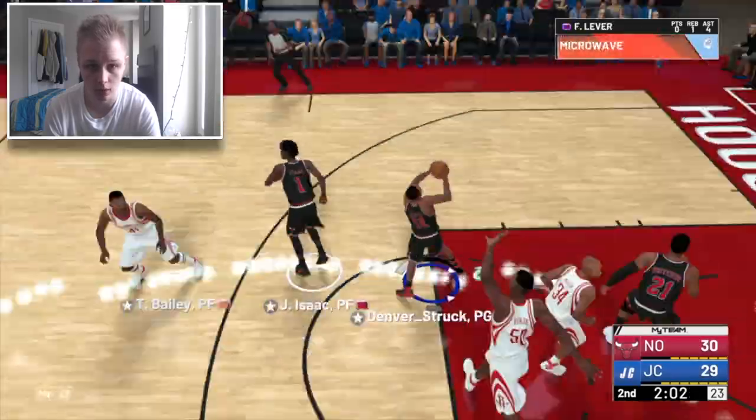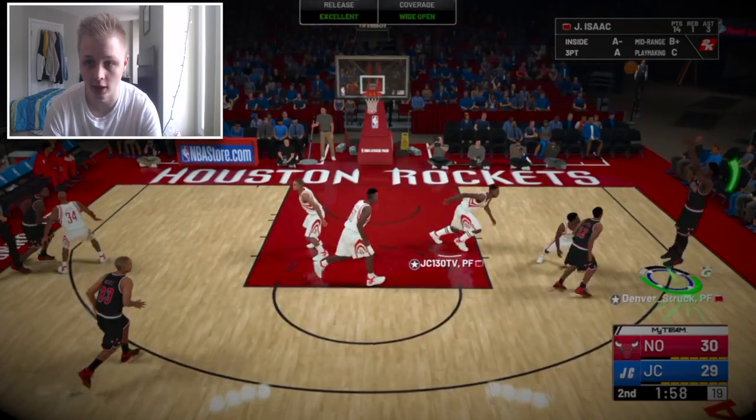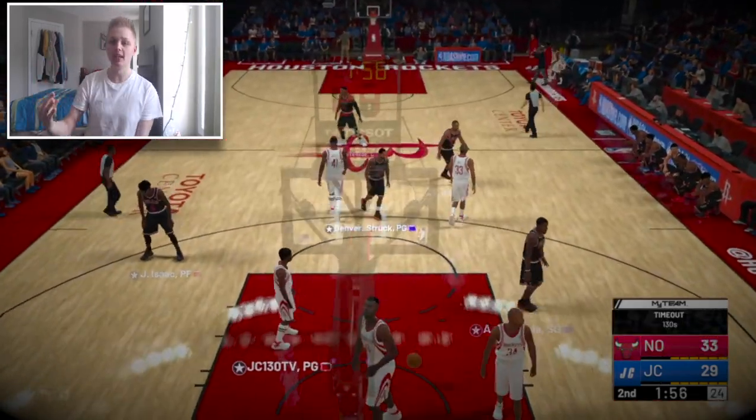You could just tell I was off. Go, run, Isaac. Come on, we got a 3 here. I think we got a 3 here. Yep, there's the 3. There's the 3, baby. That's a green. Isaac is a god. 4-point lead. Get the bench in.